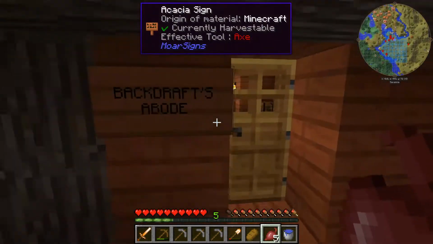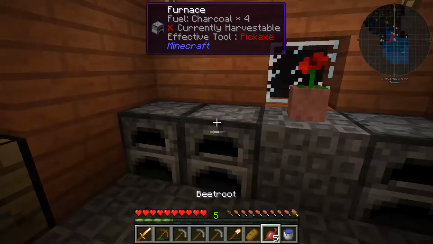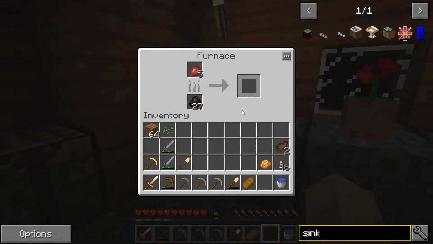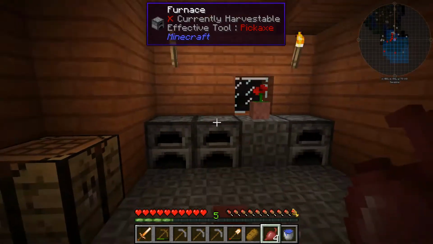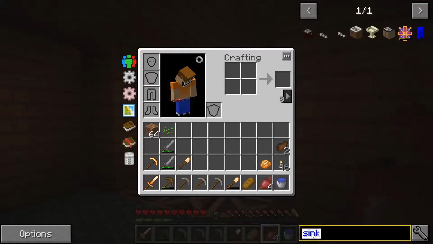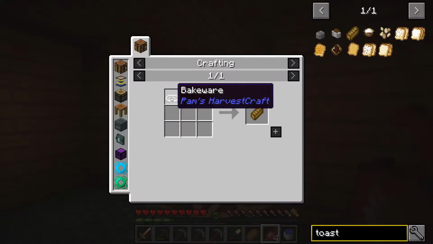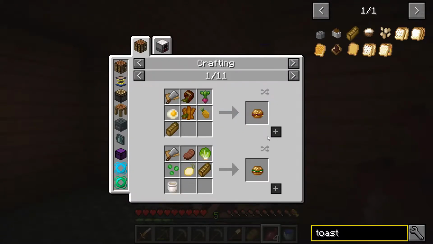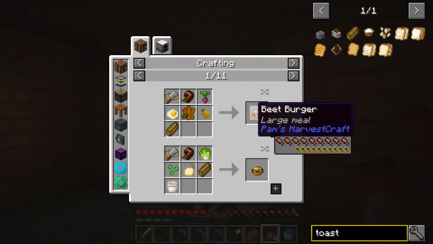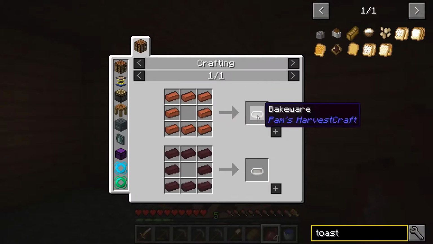One thing I want to try out real quick is, can you cook beetroots? No. Okay, that's fine. One thing that I am trying to figure out how to do is, how do you get toast? Because I know that you get several pieces of toast per piece of bread. You have to combine bread with bakeware. Okay. How do you get bakeware? Oh, it's just a bunch of bricks.